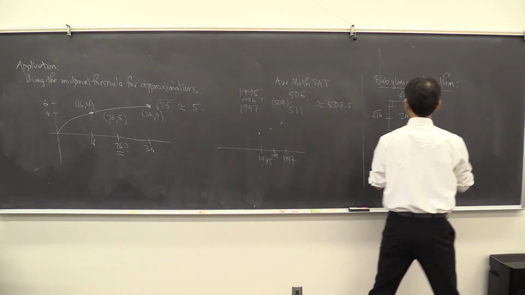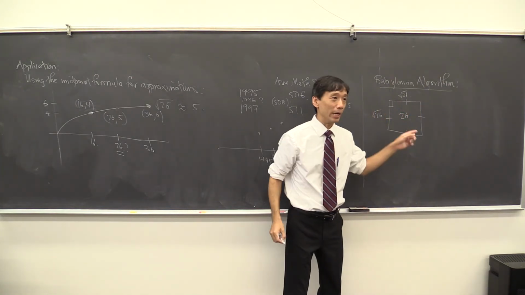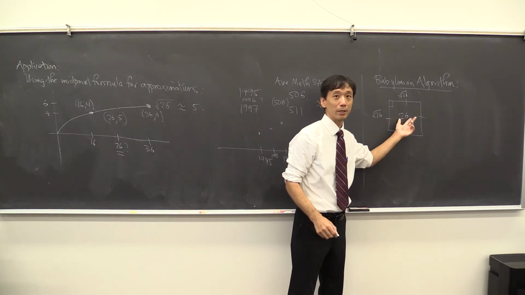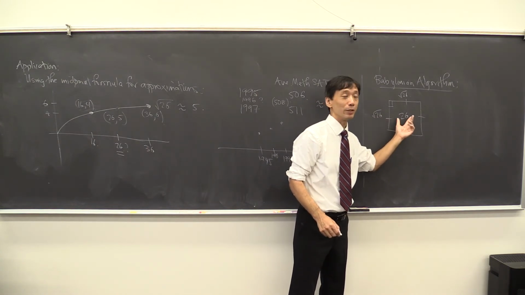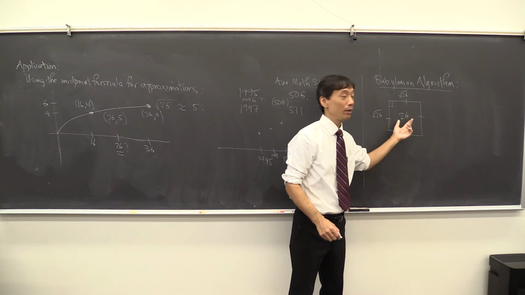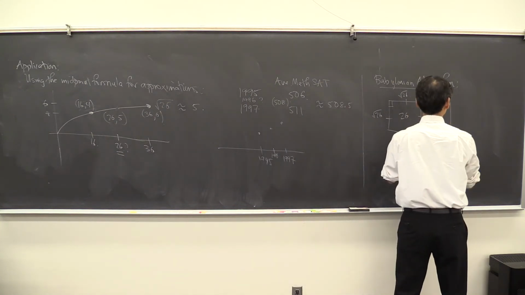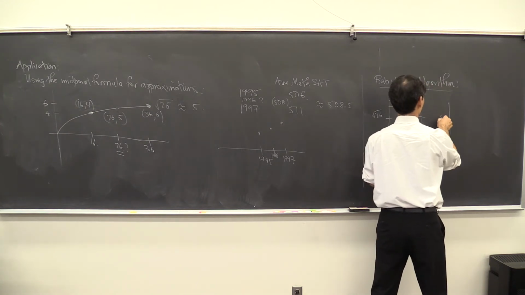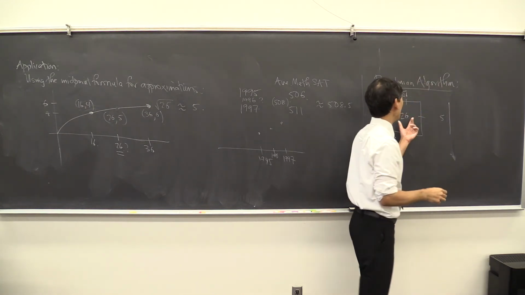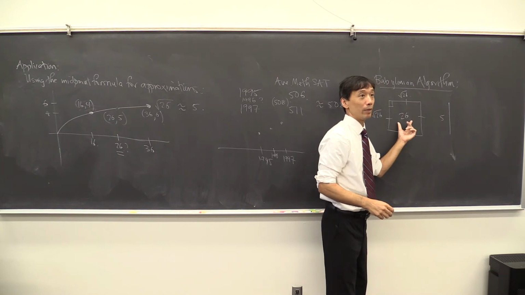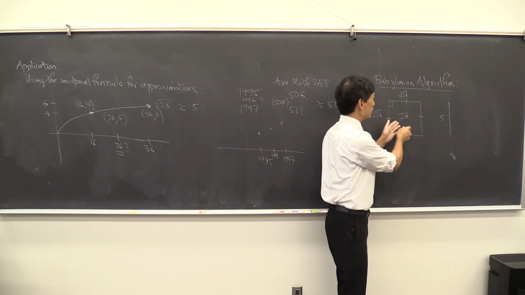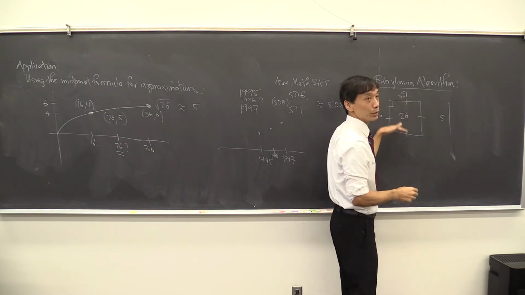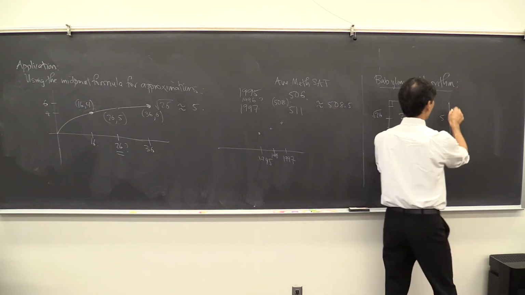So they say, okay, I'm going to make a guess. My guess is 5. You can make whatever first guess you like, but 5 seems like a pretty good one, because you know that 5 squared is 25, right? So you say, okay, my guess is 5. We know that 5 is actually too small, because 5 squared is 25, right? So 5 is actually on the wrong side. It's a little bit too short, okay?